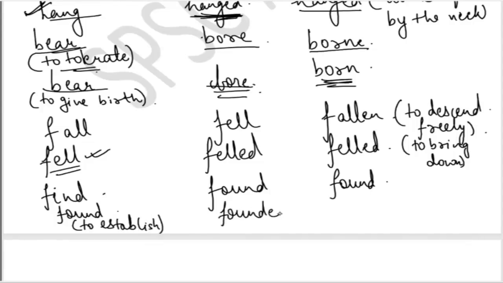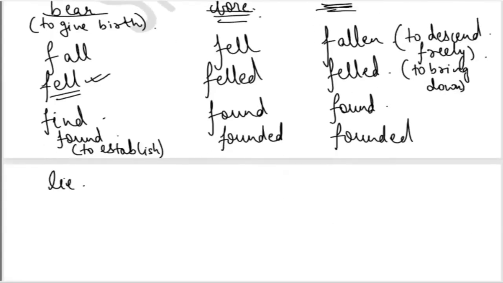And the last word, which is confusing but important, that is lie. What do you mean, ma'am, by the word lie? Is it to lie down or is it like lying? See, that is the confusion. One lie is to make untrue statement, which is to make false statement, and the second lie is to move something into horizontal position, right? So there are two forms of lie. So firstly, we will talk about lie, which means to make false statement. So what will be the V2 and V3 form of it?